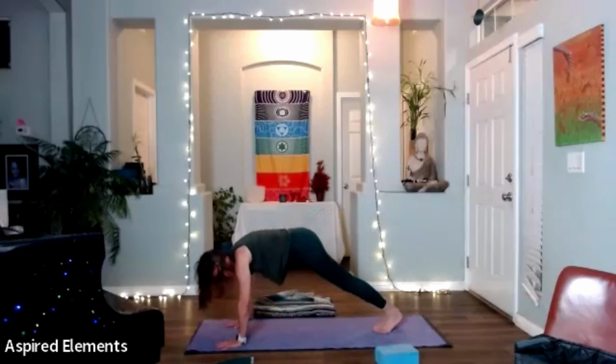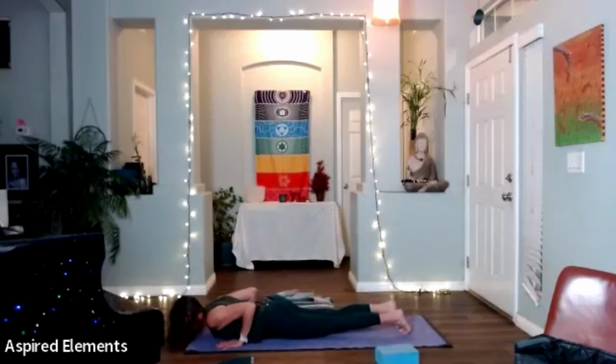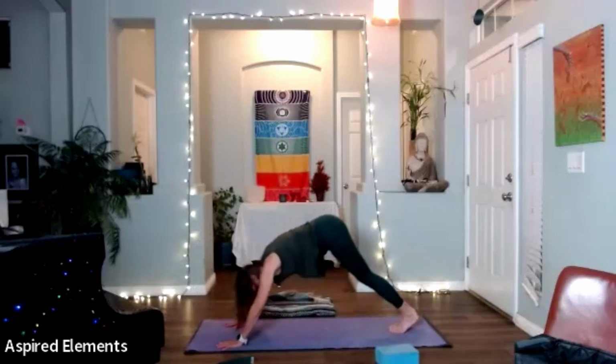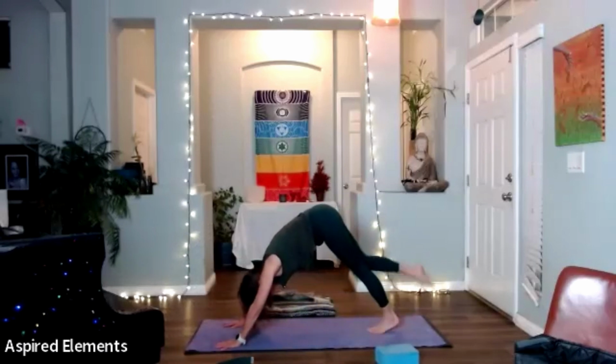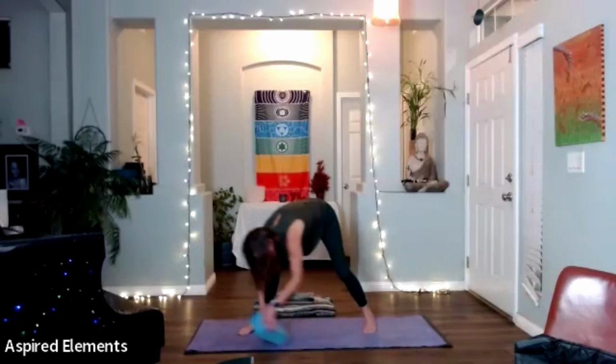Shift forward plank, modify to the knees if you need to. Lower. Lift up cobra. Take it back, down dog. Right leg is forward for Trikonasana, so triangle pose, and you can use a block if you would like.